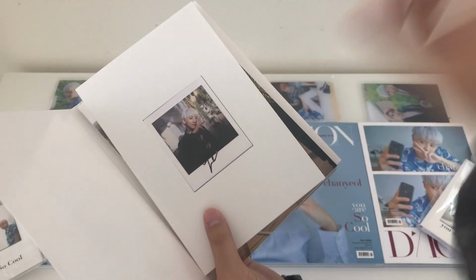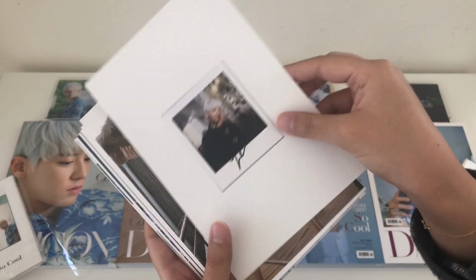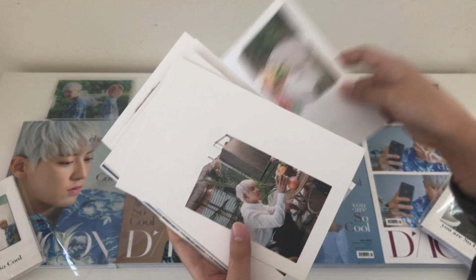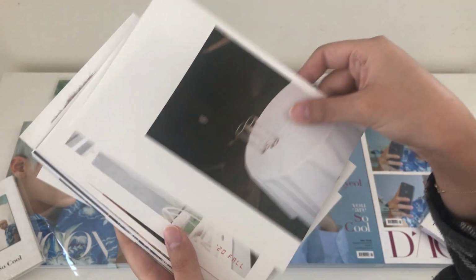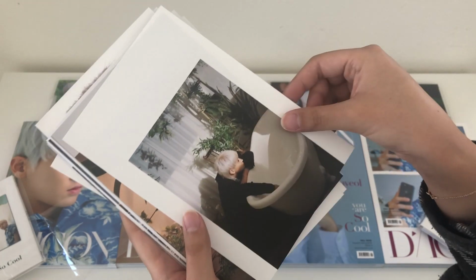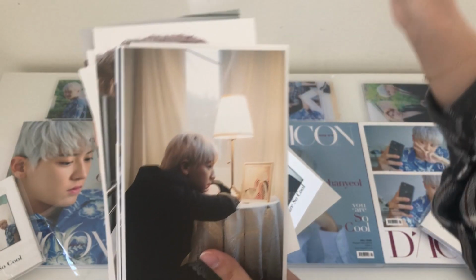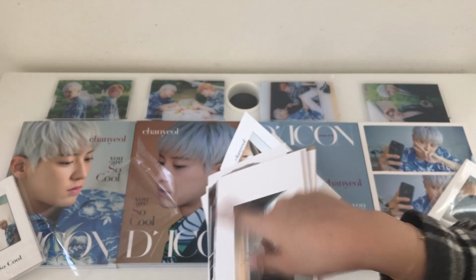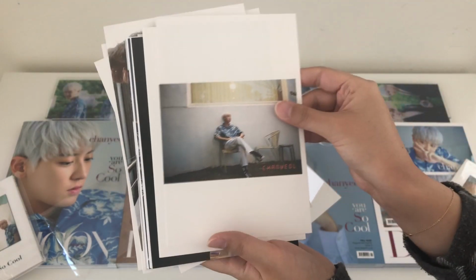You see like a Polaroid thing. Here, let me take it out so it's easier to flip through them. The backs are just plain. So these Dicon magazines are really great just because there's so much content and photos that you can go through. And by the way, there's also back photos, like a back cover of EXO-SC as a unit. I'm going to show you guys when I get to the magazines.